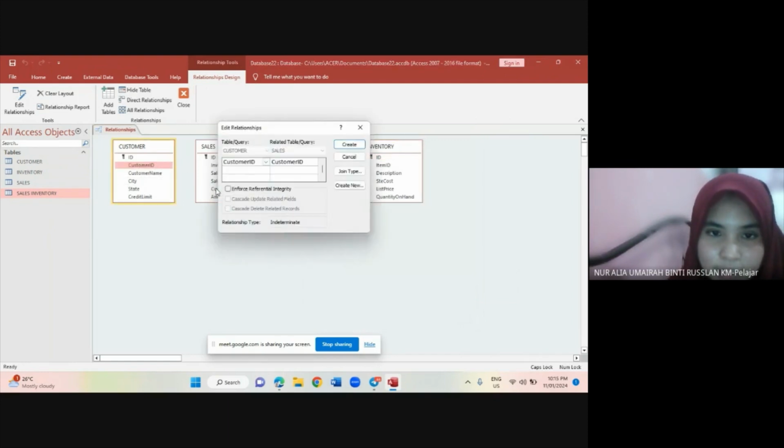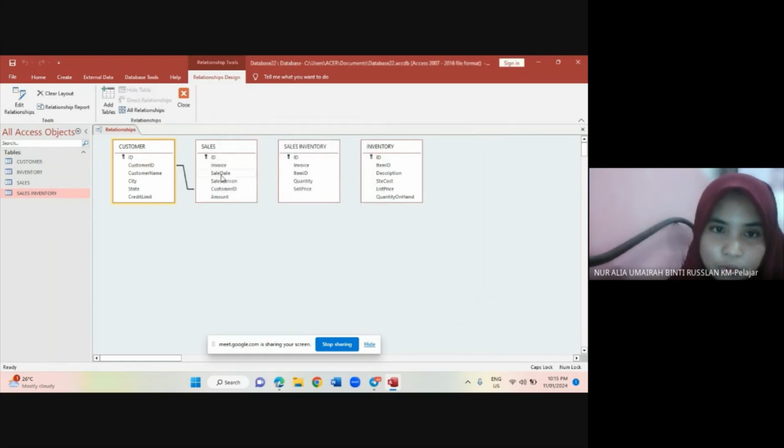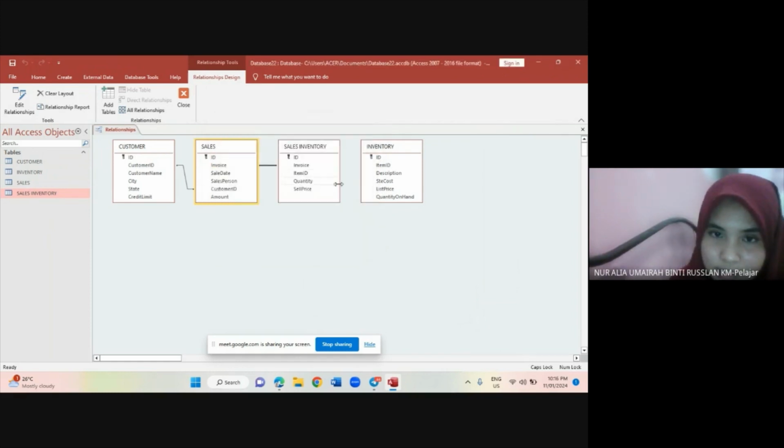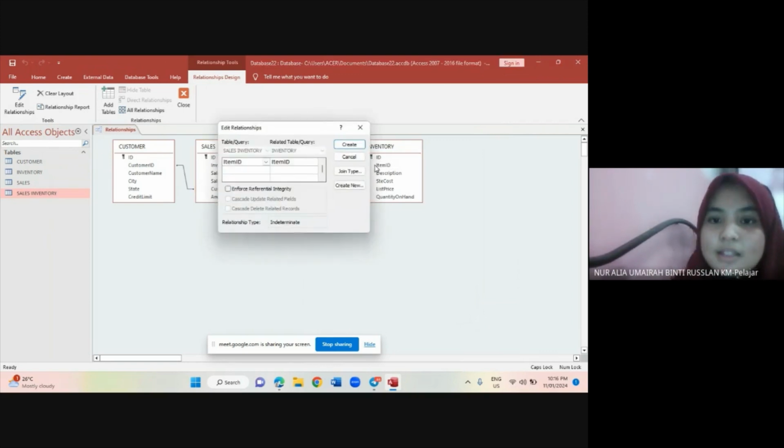Go to customer ID, and then we see the same, create, and then we choose sales and sales inventory, and then we can see that this is invoice. Make sure it's the same, and then create it. And sales inventory and inventory, you could see from item ID. This is item ID, and this is item ID.